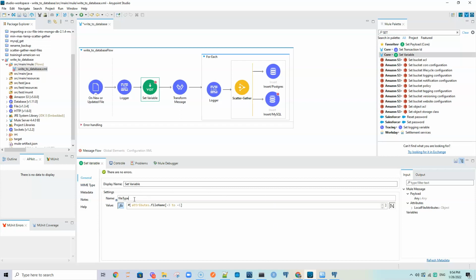So this is file type. Then based on this file type, we are going to decide whether to send the data to Postgres or MySQL. Okay, so save this.